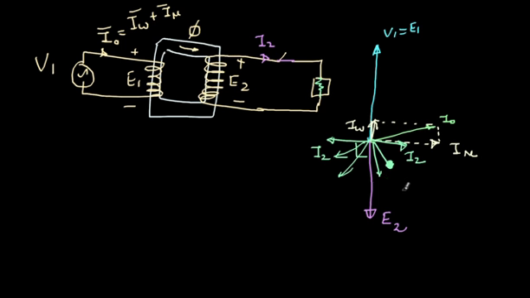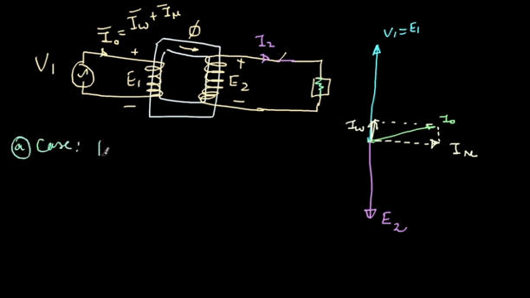So depending on whether the load is leading, lagging, or load is unity power factor, or in other words load is resistive, the relation between I2 and E2 holds. Also the magnitude of I2 depends on the amount of impedance. So if the impedance is higher, then the I2 will be smaller, and so on. Alright, so therefore because I2 can have any phase, let's first consider the case. So case A, where load is resistive.